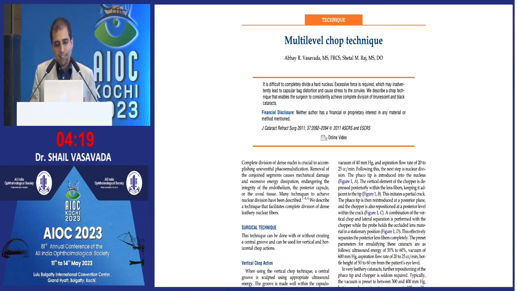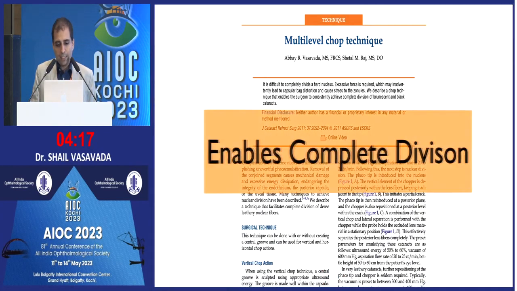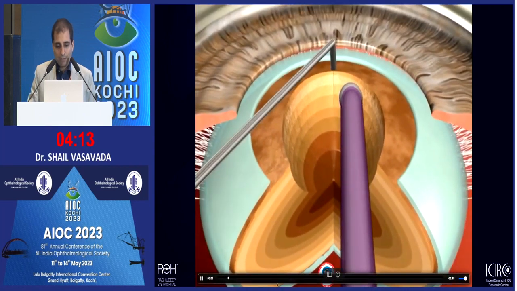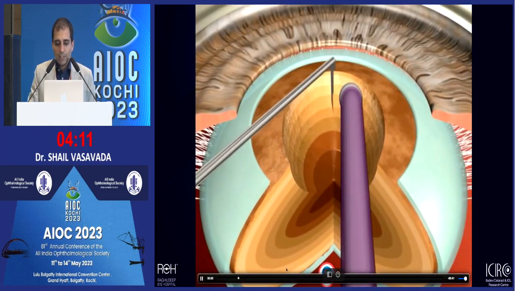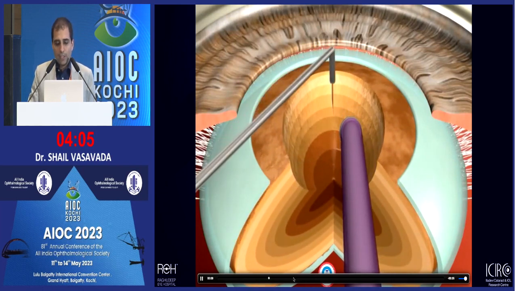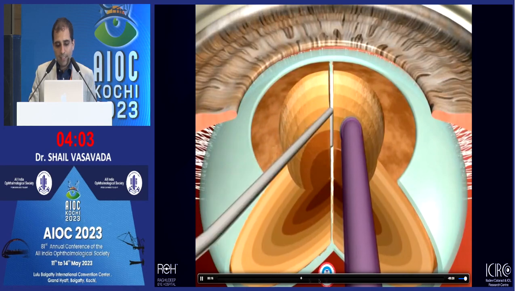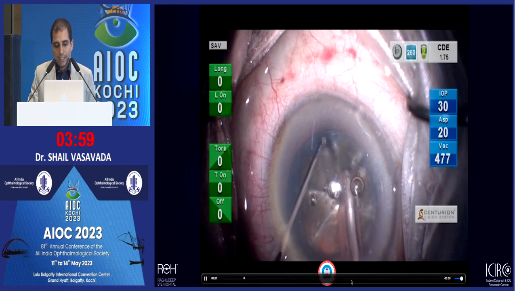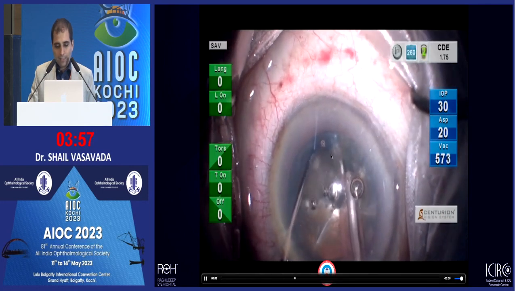In a dense cataract, quite often the posterior leathery plate is very difficult to divide, and therefore we find this technique of multi-level chop useful, where you occlude with the phaco probe, come out, and occlude at a deeper plane to create and complete the crack, so that less lateral separation force is needed. Like in this case, I could not complete the crack in one go.